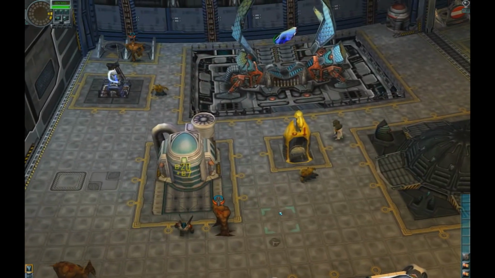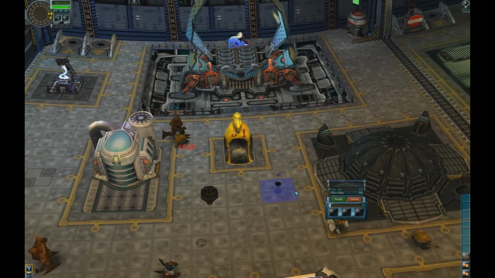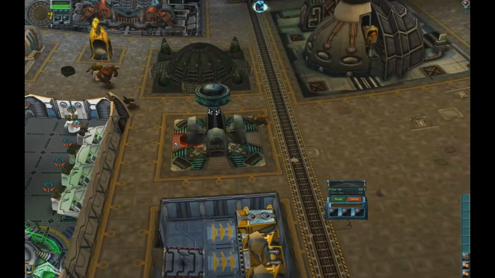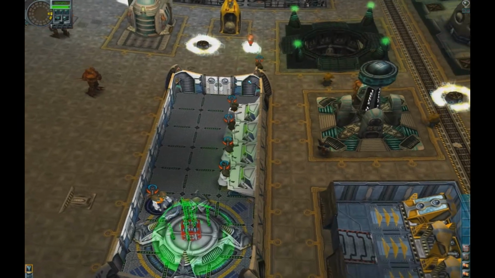Okay, but actually now that we have litter research, let's go ahead and do litter bins and lamps and all this other crap that we researched. Hey, our first production. Awesome.